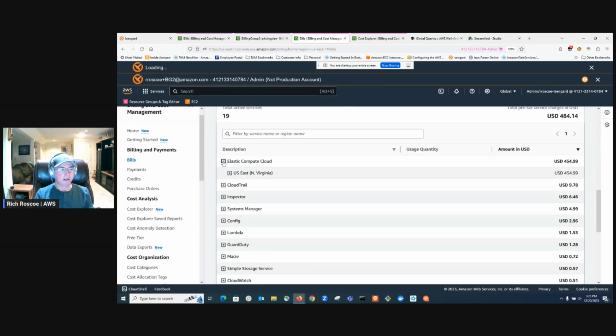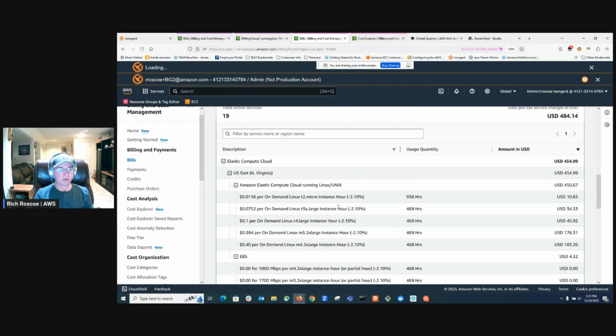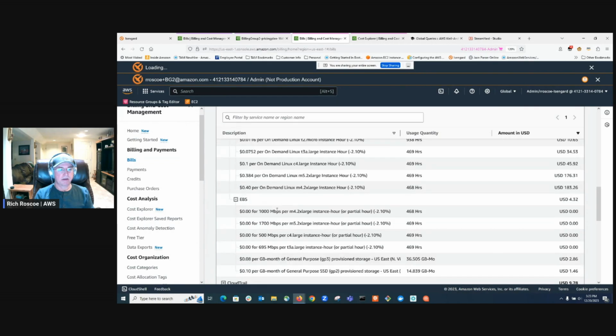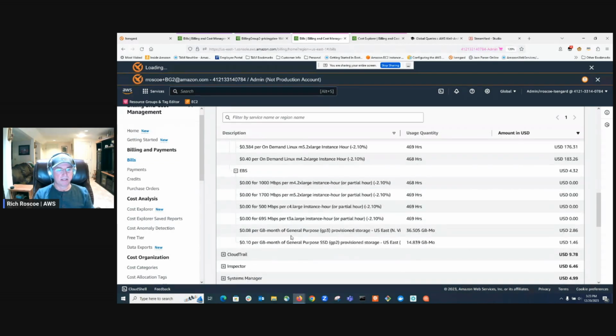Just to show you again, as a way to confirm that your pricing rules are taking effect, this 2.1% discount, this price is reflective of that discount, and that's how it looks. Now, you can notice here in the bill that for this particular account, they have some GP3 spend and some GP2 spend. And we're happy that this particular billing group is utilizing GP3 volumes, but we're not happy that they're still utilizing GP2 volumes. So let's go do something about that by using some SKU rules here.